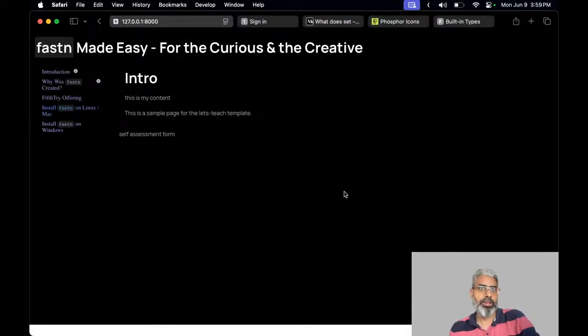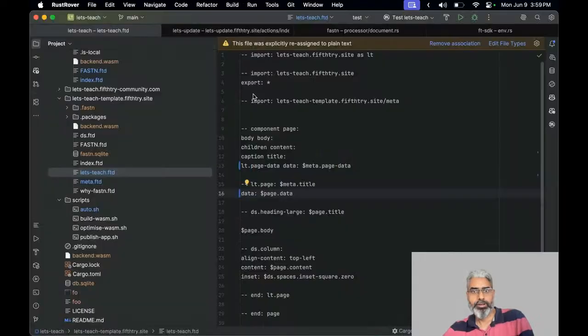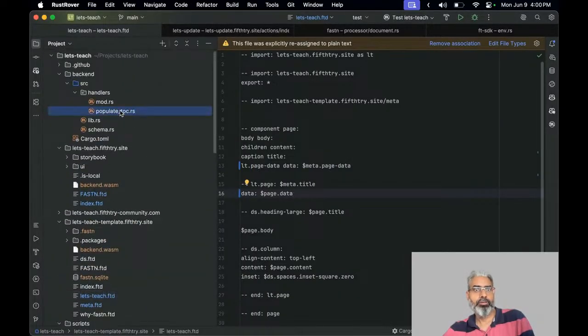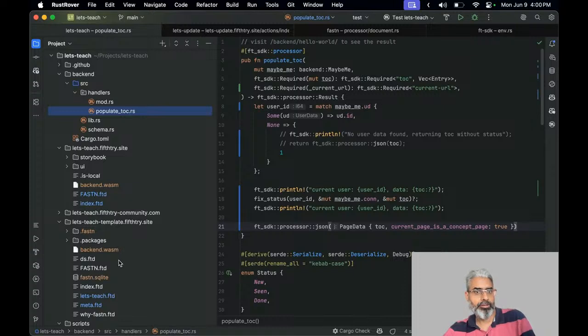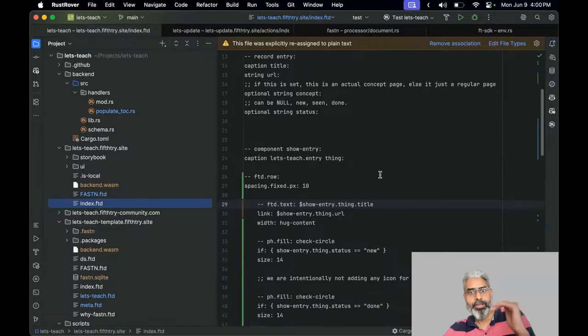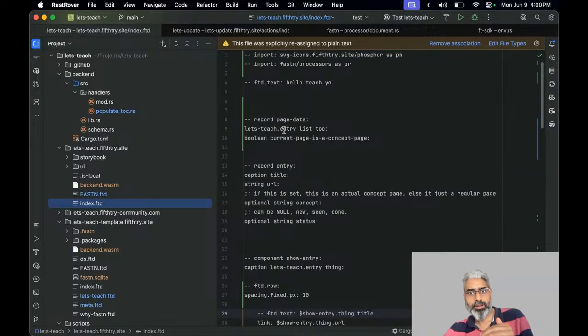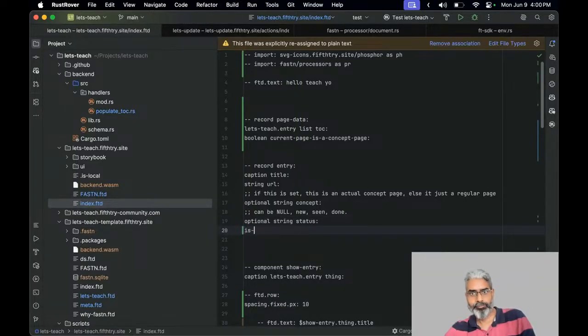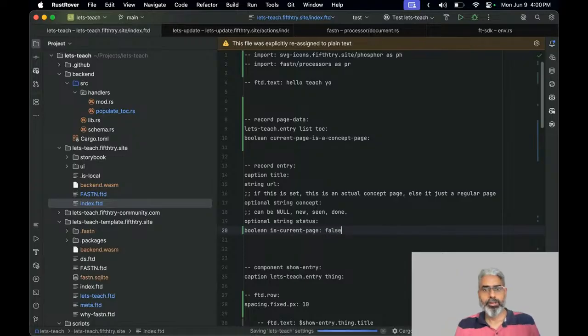It should pass data and data. And brilliant, so self-assessment form is showing up. And if we go and return false from the backend, it will not show up. Let's not change the cycle once. Now that we have done it, let's do the other thing also. For every entry, we want a field saying this is the current page. And the default value is false.